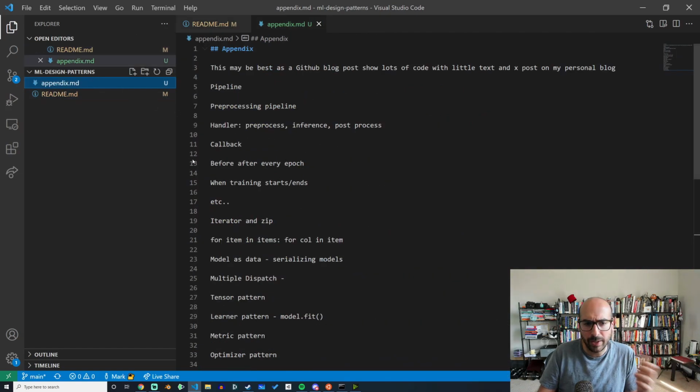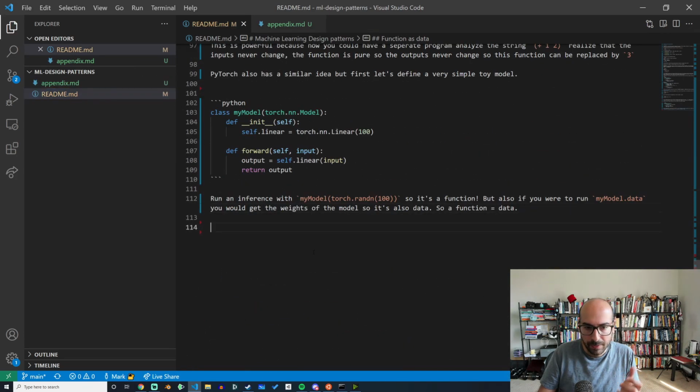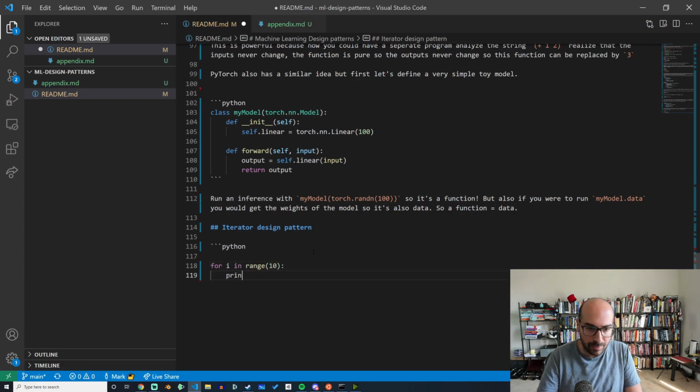But let's do more, right? Let's do, for example, an iterator. So how does the iterator design pattern look? Basically, you would say something like in Python, for i in range of 10, print i, for example, right?